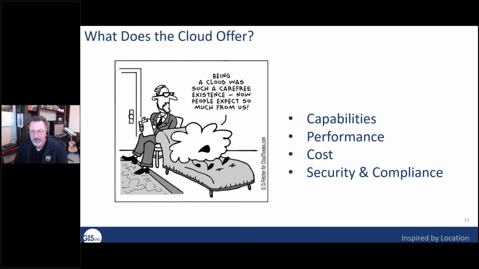Now, what does the cloud offer? I think it's best to categorize the benefits into four areas. Capabilities include things like legacy replacement, load balancing, serverless computing, elastic storage, automatic updates. Performance means things like optimization, infrastructure, scalability, elasticity, reliability, and redundancy. For cost, you're trading capital expense for variable expense, thus avoiding your hardware refresh. You'll have options for economies of scale, pay as you go, or just for what you use. And finally, with security, there is maintaining security of the physical facility and also the shared data security models.